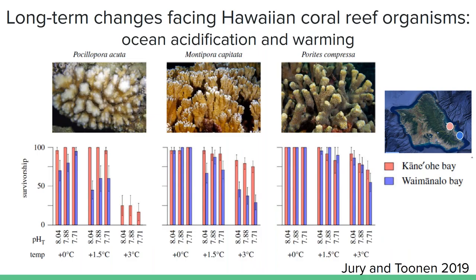My research background is in running studies like the one on the screen. We're well acquainted with the warming and changes in ocean chemistry expected in our oceans now and into the future. One way we can understand what our ocean will look like in the future is by bringing marine life back to the lab and exposing them to future ocean conditions. Jerry and Tunin took three species of coral from two different sites on Oahu, Hawaii, and exposed them to increased temperature, ocean acidification-like conditions, or both. These figures show overall survival after three months in these treatments, with corals experiencing up to 100% mortality for one species from Waimanalo Bay.